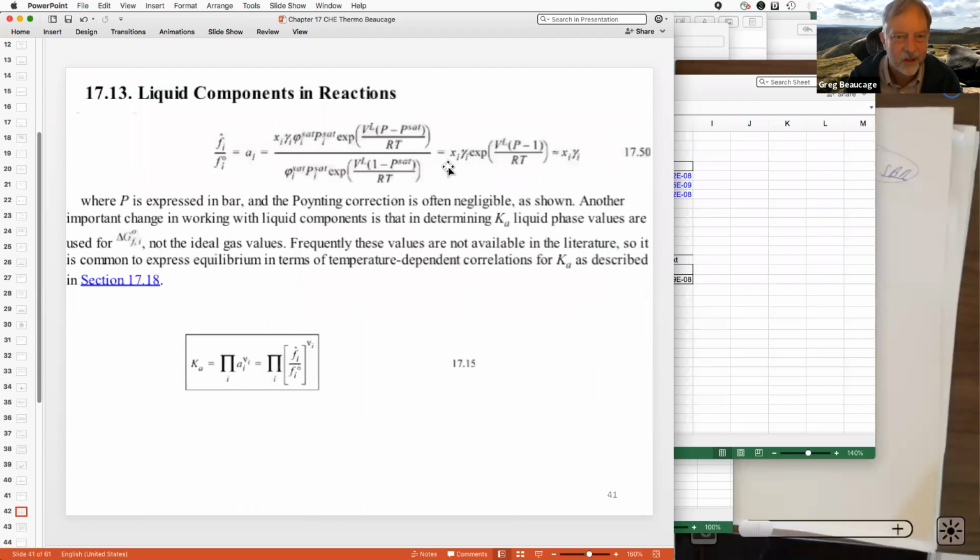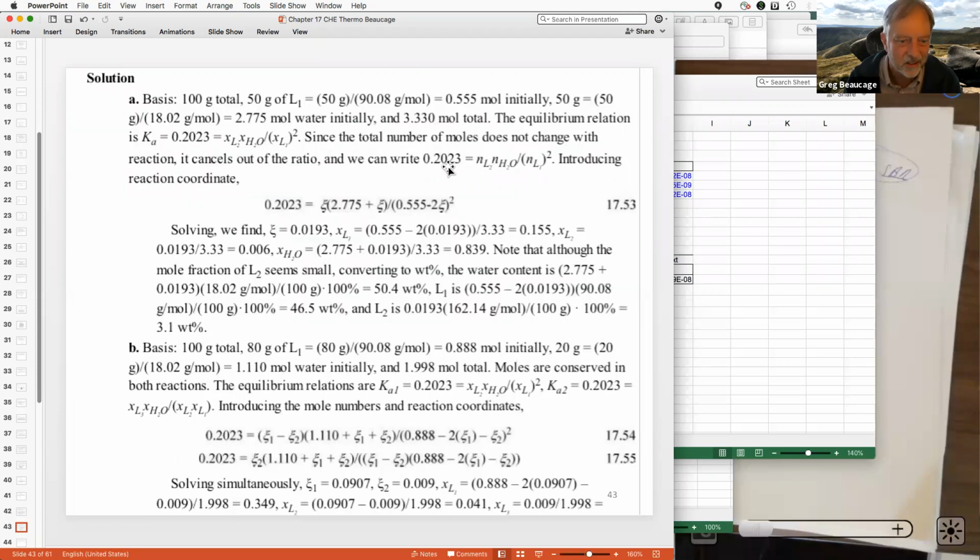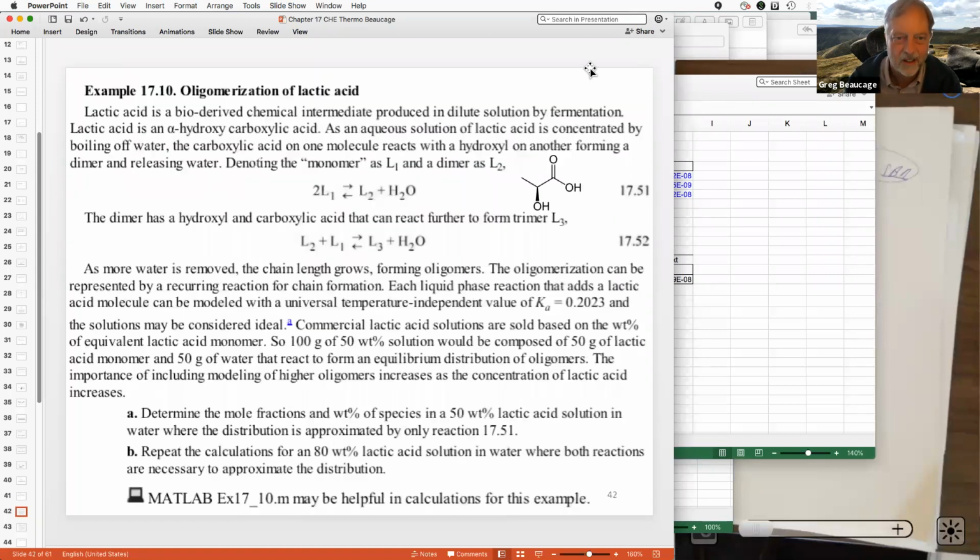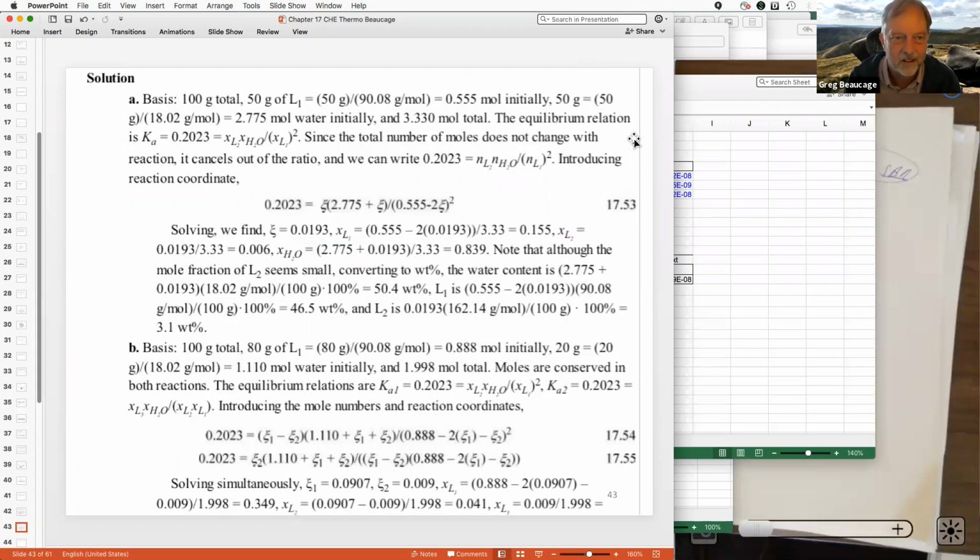So the point of this is that they're liquid state. So here, when you do your calculations, use X. There's no pressure effect in the liquid state. So it's just X's. Use Y and P for vapors, and use X for liquids. Because the total number stays the same, you have 2 going to 2 and then 2 going to 2. So the total number of moles stays the same no matter how many of these reactions you do. Then you don't need to divide.